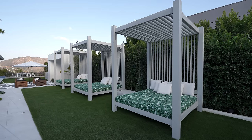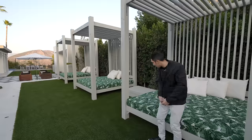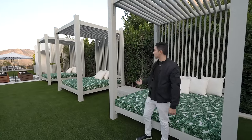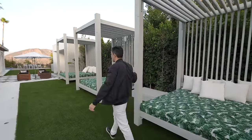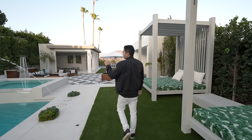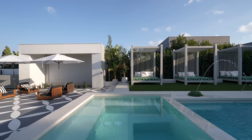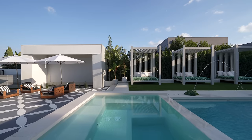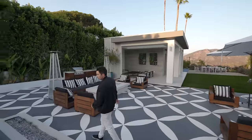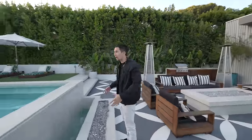You have it turfed on two sides. These aren't even day beds — these are actual beds for the outside. Just have your friends over and tell them they can crash in the backyard. Then you have your elevated spa with more water features, a waterfall flowing into the pool, and then another waterfall as you step down, flowing right next to this fire pit outdoors.